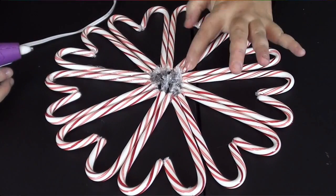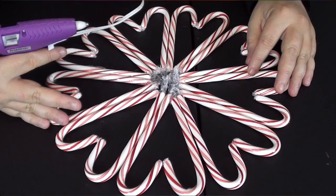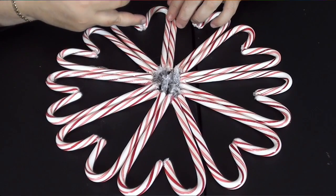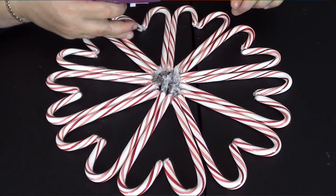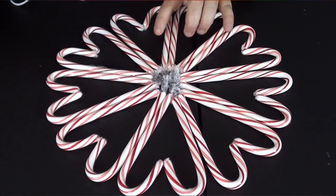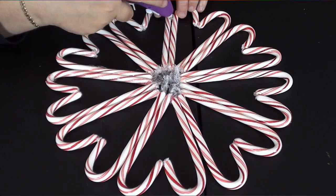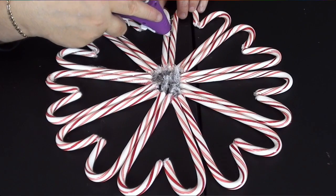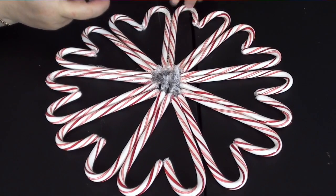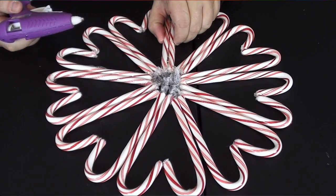Okay? Alright guys, so the bottoms are glued and the tops are glued, and I've let them sit for a little bit. Now I'm going to come in and actually glue these pieces together. So, like I said, starting with this one, we want to put most of our glue to the back. I forgot one little one here. Because we don't care what the back looks like when it's hung. So really pile the glue in. Try to get it in between a little bit as well without it really pushing through the other side. And it's possible, like I said, the other one that I did. But anyway, and then hold those together really good for just a couple seconds.